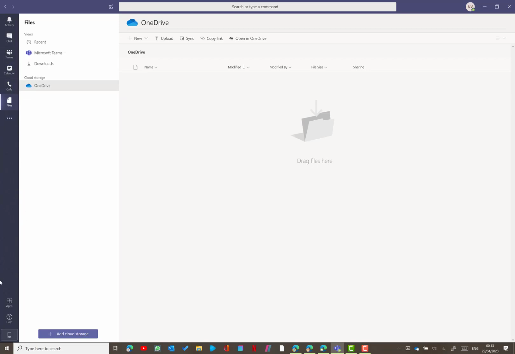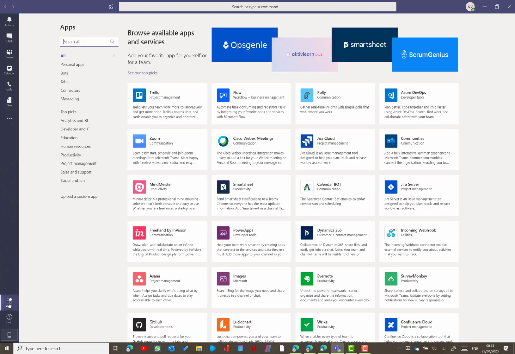If we go down from there, right at the bottom, we've got an app section here. These are where you can find all your connectors for Microsoft Teams and Office 365. It's like an app store, but for Teams. You can see, for example, something like Trello.